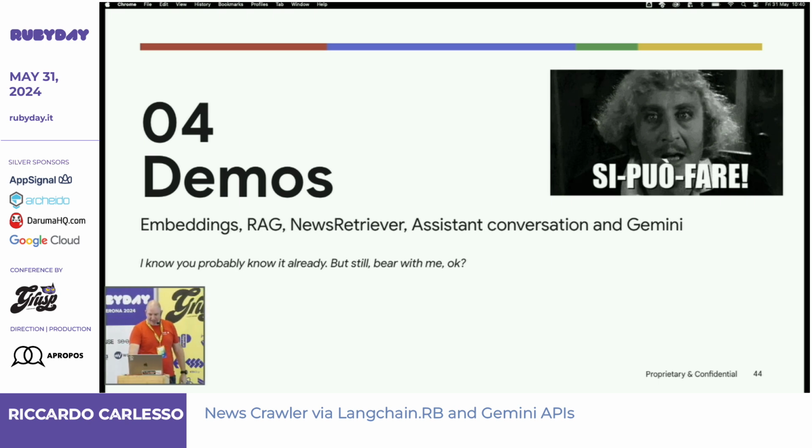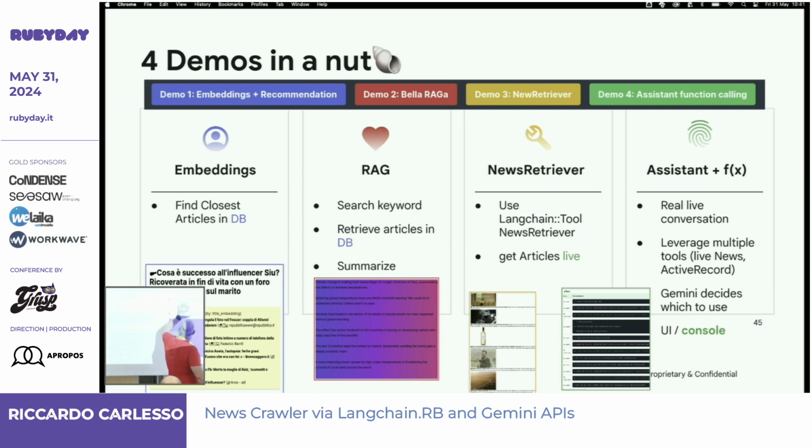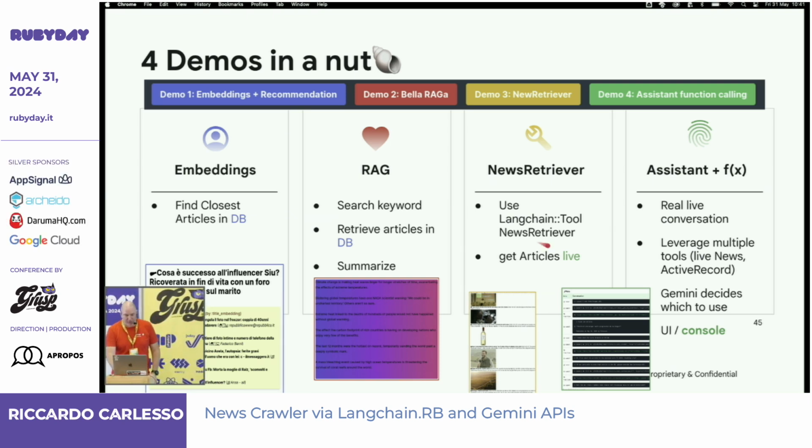I live Frankenstein Jr., of course. So these are the 4 demos. One, I kind of snuck into the embedding part, so you already saw this, but I'm going to show you again because we have time. Then I'm going to do this with the UI, this with the Rails console, and this with the UI because it looks cuter. There are images. And number 4 is the one that I find really impressive. You will tell me if you like it. The first three are preparatory to the fourth. Particularly the third, I just put it there so you understand the fourth a bit better. But you will see with time.